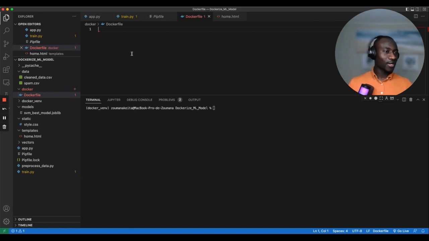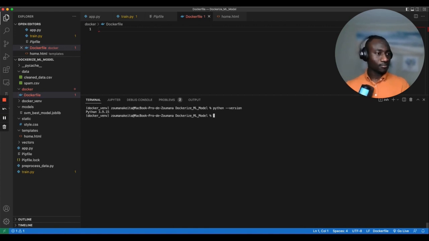In this Dockerfile, there is some information that needs to be provided. The first one is the Python version that we're going to use. To make sure that we're using the correct Python version, we're going to check it here. So, Python version. Okay, now we're using Python 3.9.